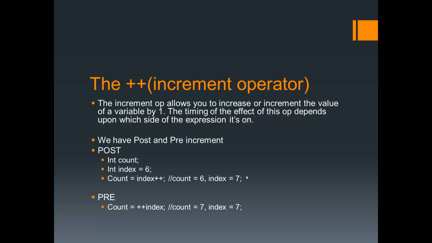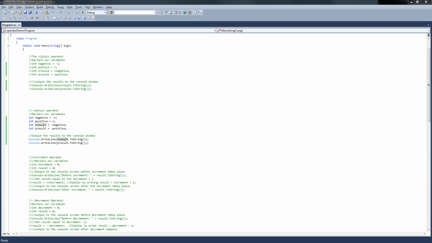Like I said, the timing of it is really pretty much irrelevant. I've never run across an instance where post or pre, one of them was beneficial over the other. So I don't know, I guess there might be, but I don't know of any. And if you all do, you can certainly let me know. So let's go ahead and take a look at this in action. Hop into our code and let's comment that out again. So now we'll go to the increment operator.